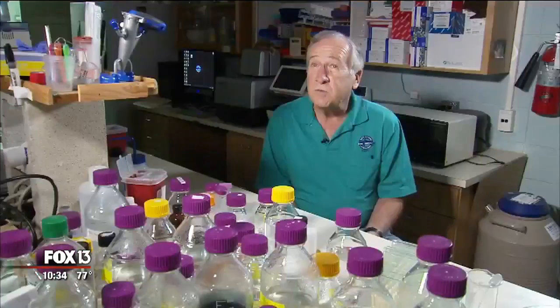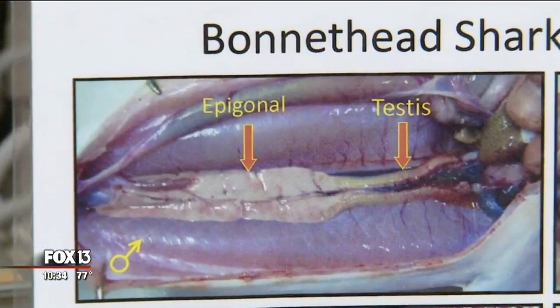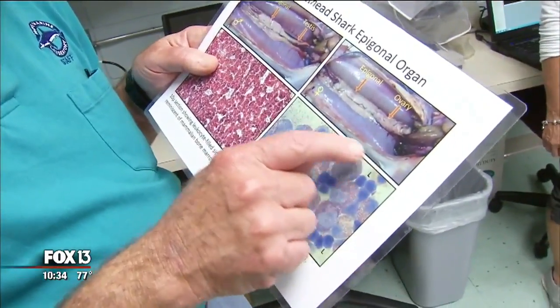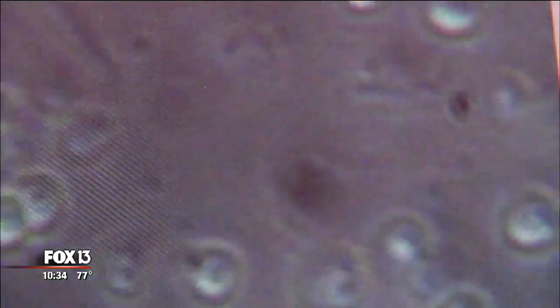They're doing some amazing things health-wise. Observations in the wild tell us that they rarely ever get cancer. Their secret lies in an organ called the epigonal. No other animal group has it. The epigonal pumps out immune cells much like bone marrow in humans. And when scientists harvest these particular cells, something incredible happens.